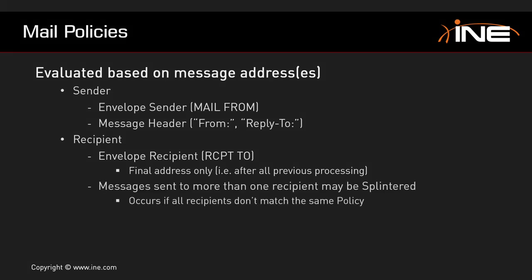Now, since email messages can be sent to more than one recipient, like when you build a message, you send it from your account, but you specify 2 or more addresses in the To field of the message, it might be needed by the ESA to virtually break the message down into more than one virtual message, which is known as splintering. So message splintering is all about copying a message to the memory, making a virtual copy of a message for the purposes of enforcing the right policy.